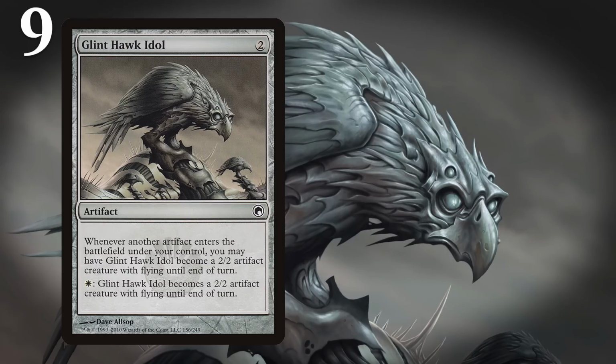At number 9, I have Glinthawk Idol. The errata that needed to be made here wasn't super serious, but it involves birds, so it's going to make my list. When originally printed, Glinthawk Idol only became a 2/2 artifact creature with flying.